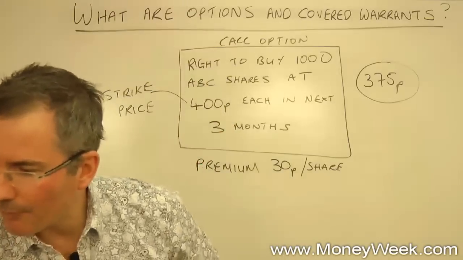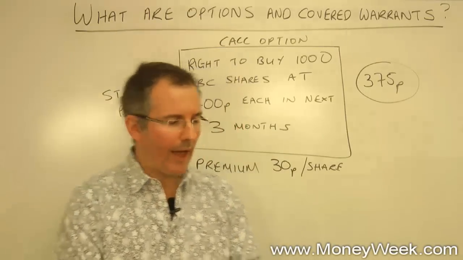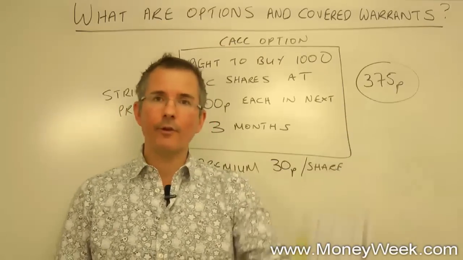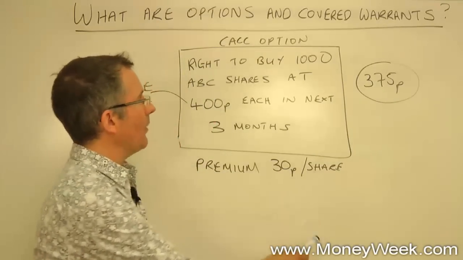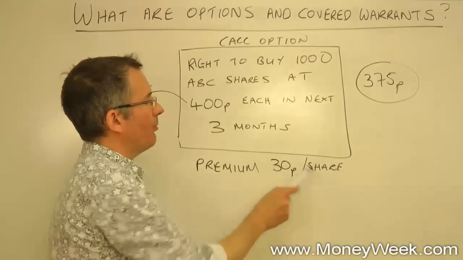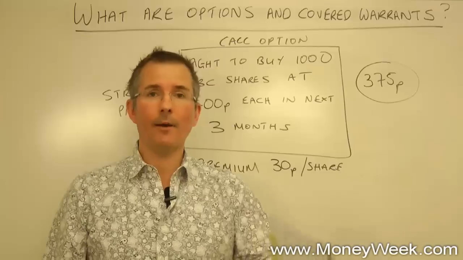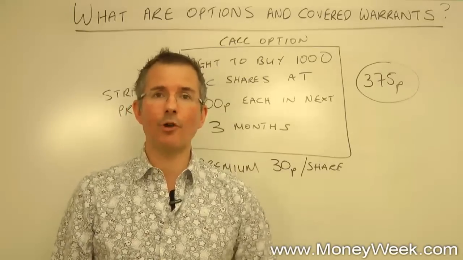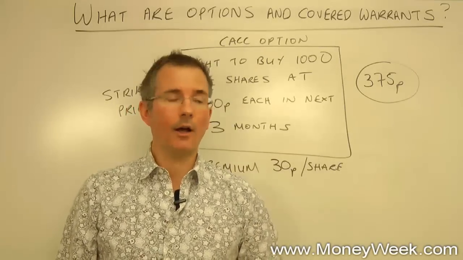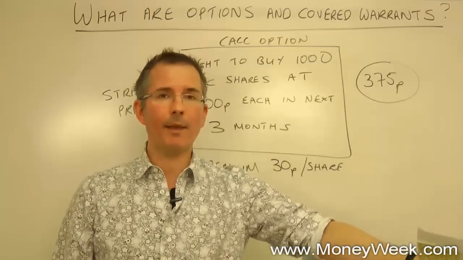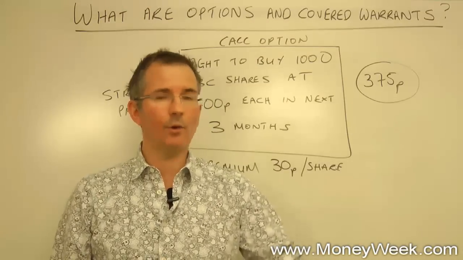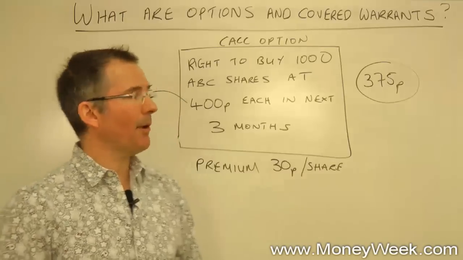So imagine, I take out the piece of paper, I write all that on it, I say, anyone want this? Premium is 30 pence per share. Well, it's on 1,000 shares, so that would be 300 quid, if you like. Anyone want it? And someone walks in the room and says, yeah, I'll take it. I'll have that option. I want to hold that option, Tim. I go, fine, deal. There you go, take the piece of paper, give me 300 quid, it's yours. So, I've got £300 in my pocket.